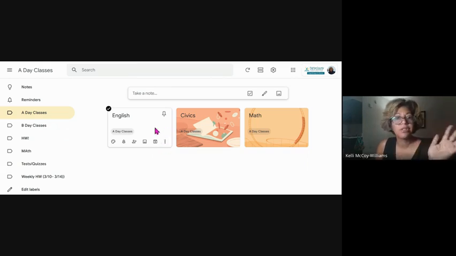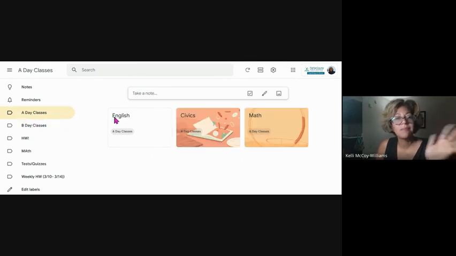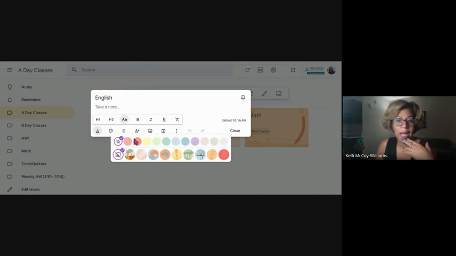All right, so let's click on where under one of our labels, I'll pick A Day classes, and we're going to pick the bland one, English. Now, you're going to go right here first, formatting options. If you want to change your font, what it looks like, go ahead, change it, make it bigger, make it larger, play around with it so that it's fun to you. That's fine. Then we're going to move over here to the little color wheel. Okay, you may choose a background color for your note. Make it look like whatever you want it to look like in the background. Make it suit you so it's happy when you look at it. I'm going to pick yellow.